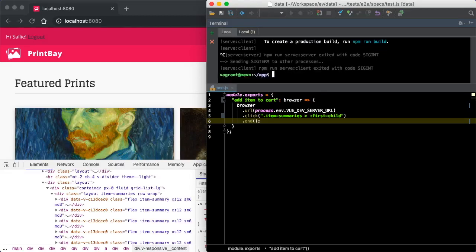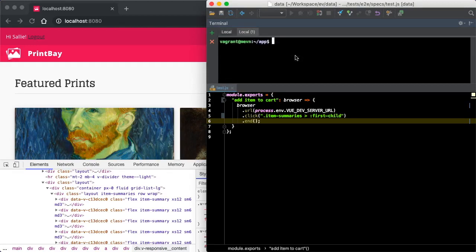However, it won't set up the API server automatically because it doesn't know about it. So for now, we need to manually run that. So let's type npm run serve server. With that done, we can now run the end-to-end test suite by going into another tab and typing npm run test:e2e.